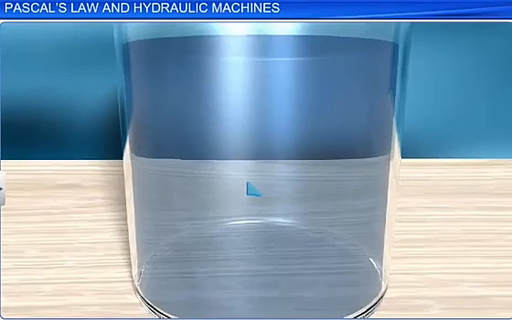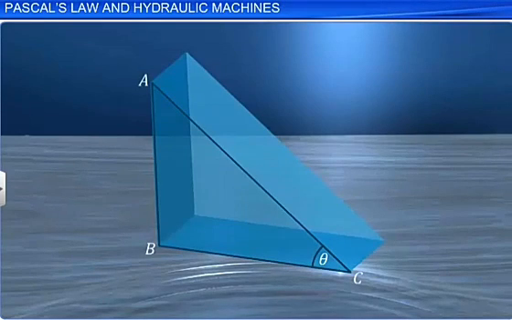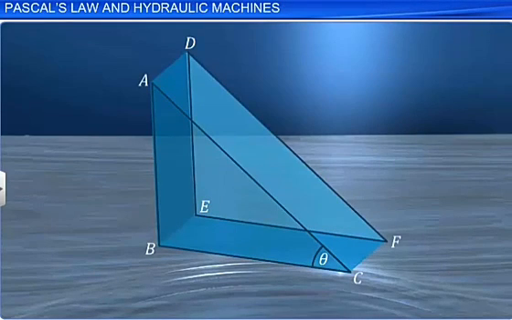Consider a small element of fluid in the form of a right-angled prism, ABCDEF, inside a fluid at rest. As the element is very small, every part of it is considered to be at the same depth, and hence the effect of gravity is the same at all points of the fluid element. We know that the force exerted by the rest of the fluid on the element is normal to the surface.